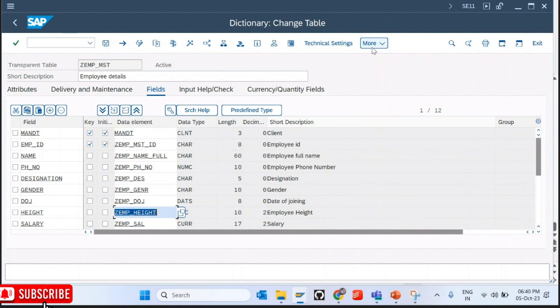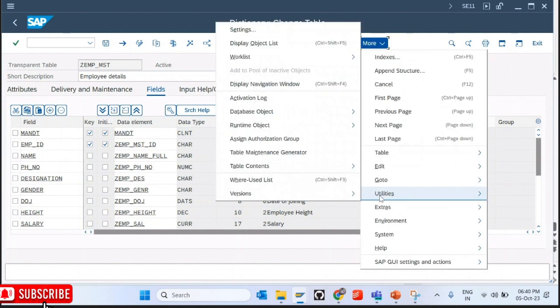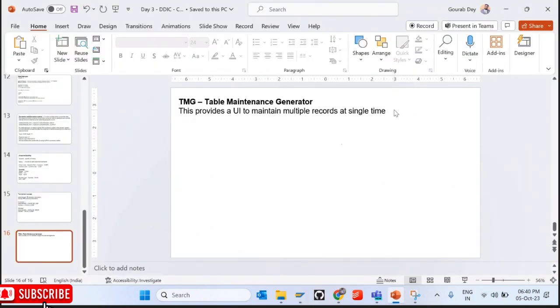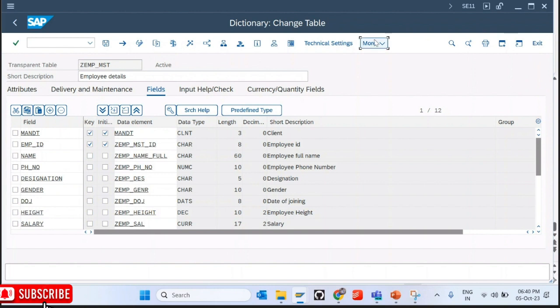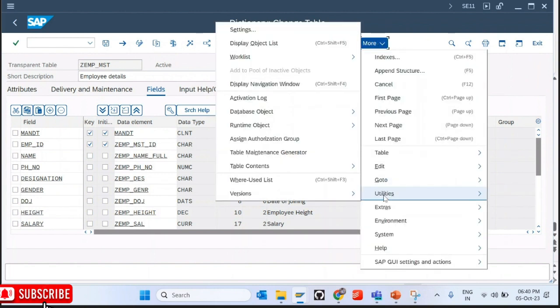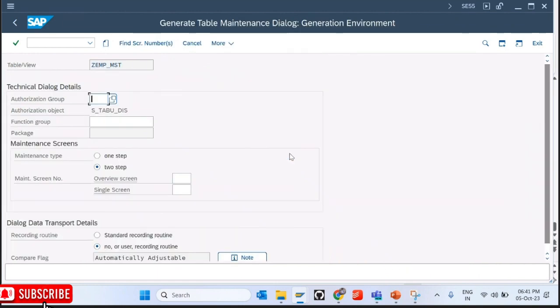Okay, I'm here in the system. I have to go to utilities. Can you write this down? How to create a TMG? Creating a TMG. Can you write it down in the notes? You have to go to utilities, then table maintenance generator. Click on table maintenance generator.